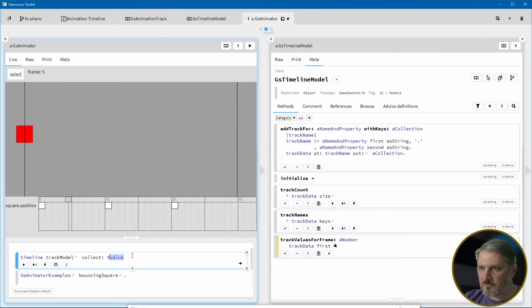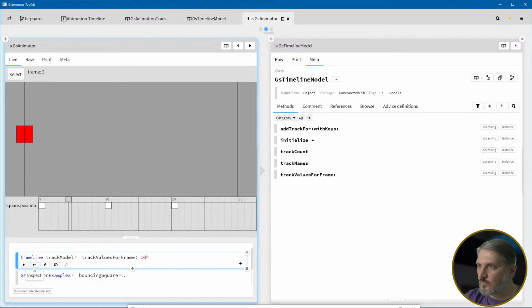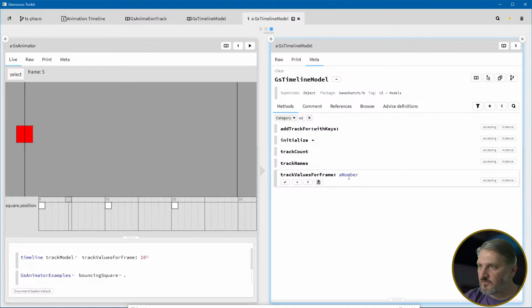Can I get that track model? I can't get the track data first, right? So I'll call this method right here, track values for frame 10. So this needs to return something.